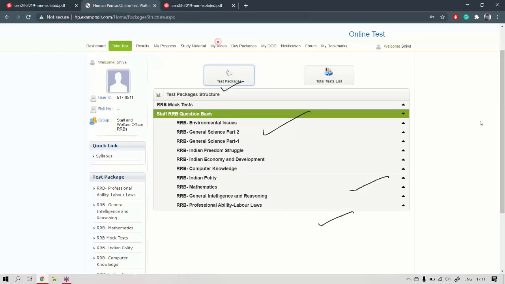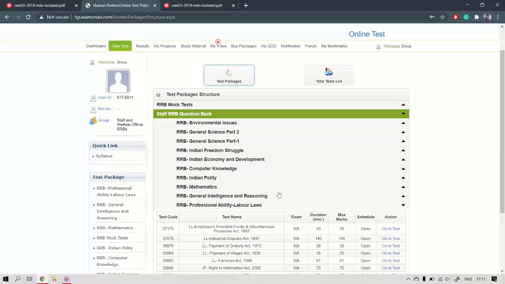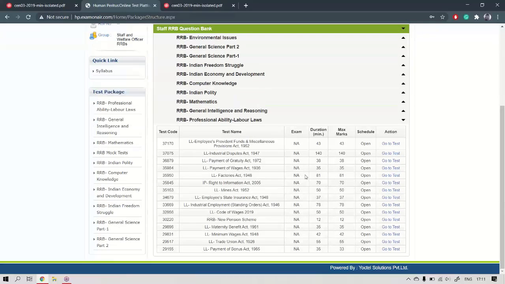Okay, going to section first. Section 1 is professional liability, which has 13 labor laws plus the RTI Act. This is how we have arranged everything. As you can see, there is a question bank for each labor act, and I want you to notice one more thing about this question bank. For example, there are 81 questions on the Factories Act 1948. These 81 questions have been planned in such a way that once you go through all 81 questions on this online test platform, you will see that the entire Factories Act is automatically covered.